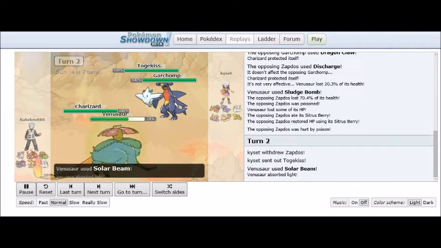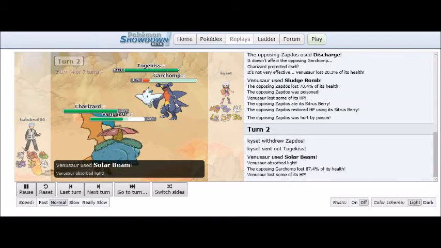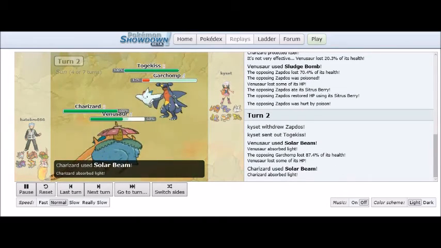Switched on the Togekiss, which is kind of surprising. I don't know why he would switch out from that. I mean, that's also weak to it. Togekiss does tank one Sludge Bomb, but after two, it's dead.